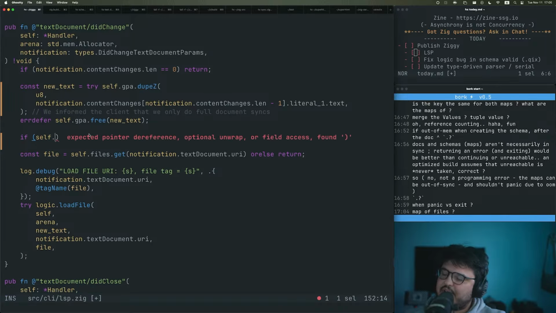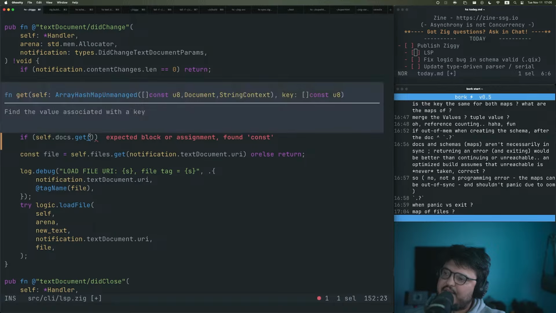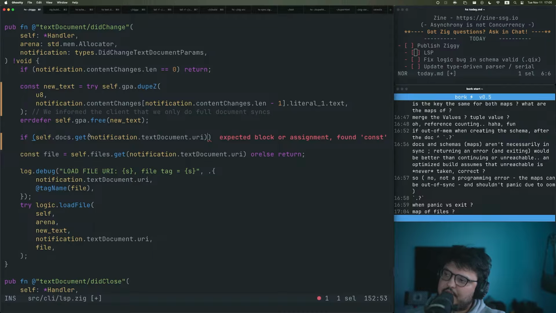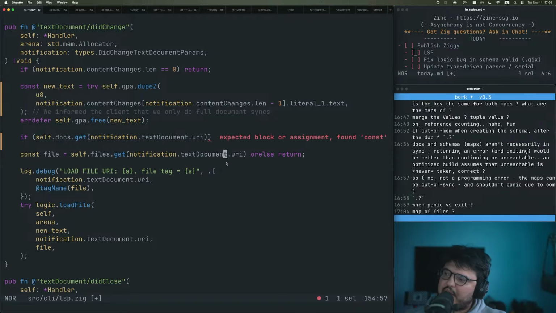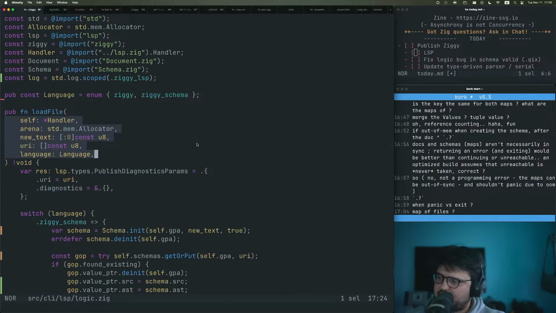Self dot docs dot get, notification dot text document dot URI, sorry. Oh, that is also interesting. Here we're trying to do get on the URI itself. We're not slicing it. That is interesting.